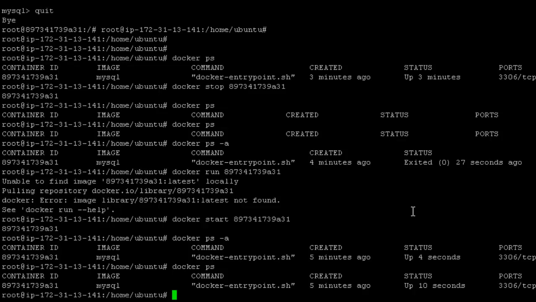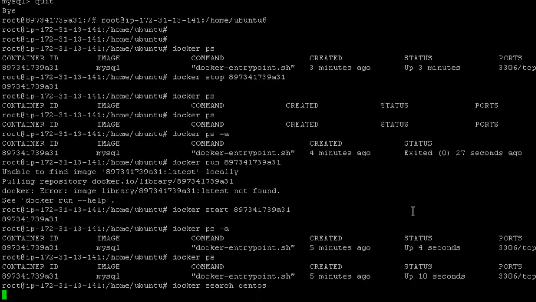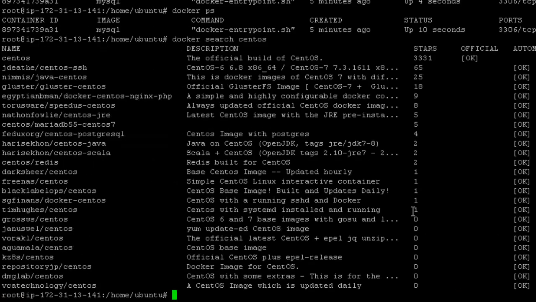Now if you want to explore a few more commands with Docker, we can do docker search CentOS. Let's say we are trying to run CentOS on top of Ubuntu. So now you can see we will see the same thing again. It shows us descriptions, stars, and official. That means it is officially certified, and if we need any support for this particular CentOS, we can get it.